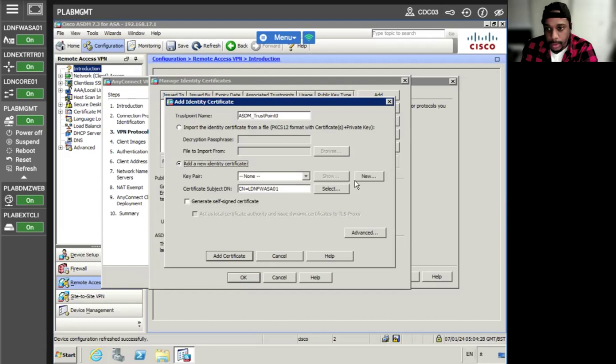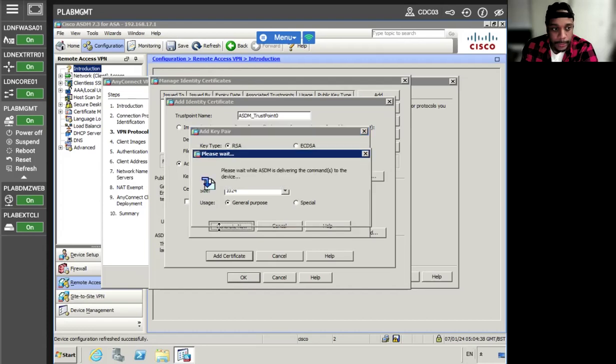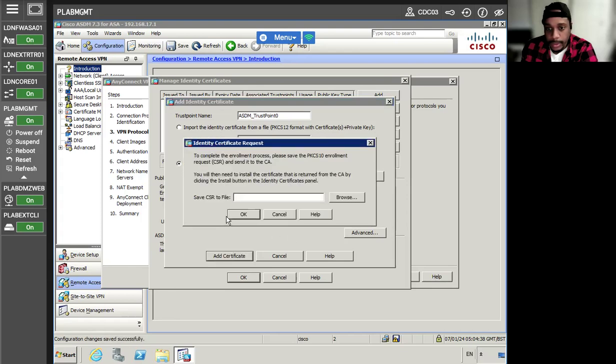Let's see here. All right, so that looks good. Then we're going to add certificate.